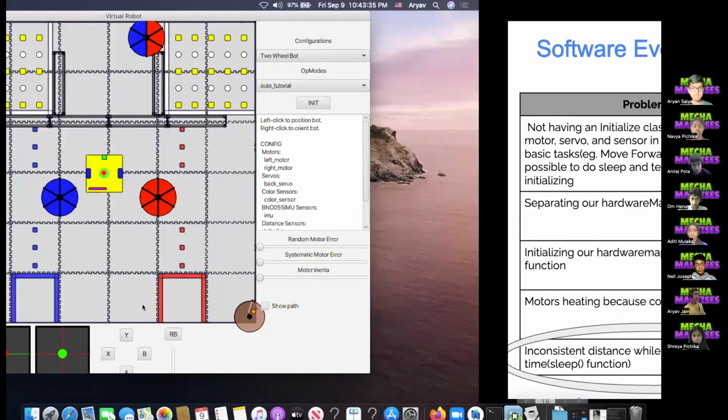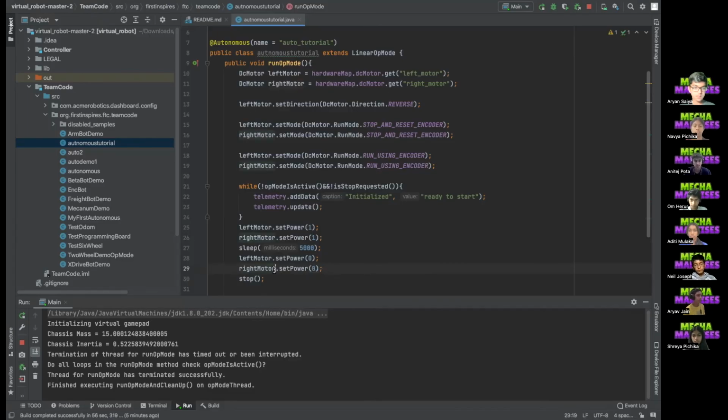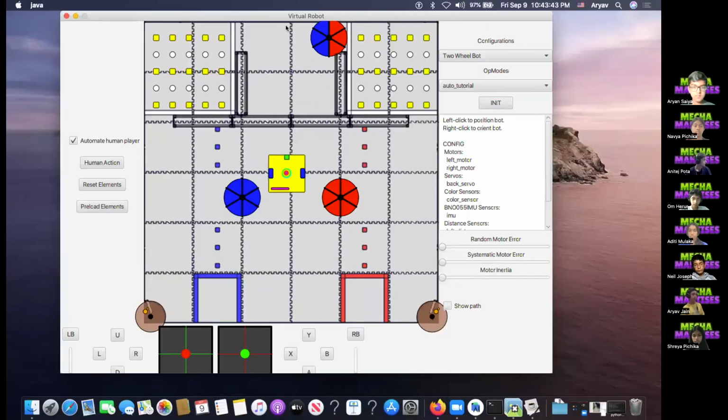So basically, if you see here, we're using a sleep function, but as we saw, it ran into the wall over here. Now technically the motors aren't moving, but the sleep function thinks that the motors are still moving. Therefore, if you go into a wall in a real game, your robot won't know that it's moving, and this can mess up your autonomous, teleop, and much more.